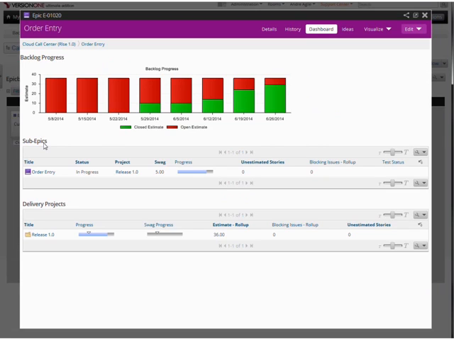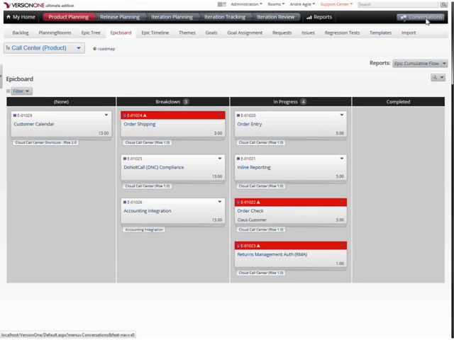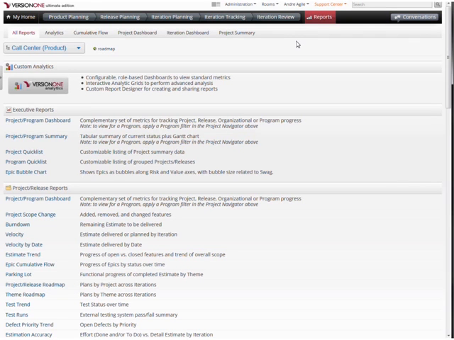Down below, again, are two tables that allow us to have some understanding of what we have in terms of epics below this. So you may take your feature and break it down into sub-features in order to deliver it over various releases. This would show all of that breakdown and, again, summary information on that. And then the projects where the delivery is having an impact. We'll look at this again in a little more detail in a minute.